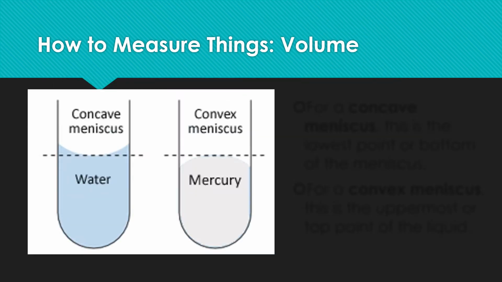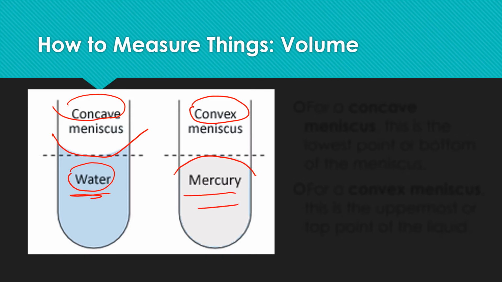There are two types of menisci, I guess that's the right word. First one is concave and the other is convex. Concave, notice that from the way you're looking at it, if you look straight down on it, it kind of caves in a little bit. This is an example with water. And convex, it kind of curves up like this. Mercury is able to do that. I hope you all remember why this is the case in terms of the concavity of the meniscus.